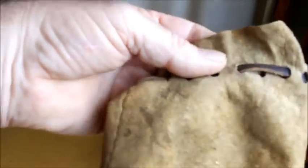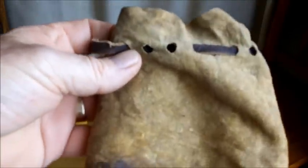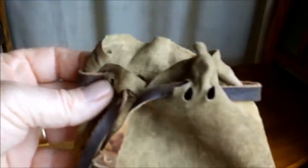That's a closer look at the pouch. It's a very old pouch. I've been carrying it for a lot of years now, and that's what I carry my medical kit in.